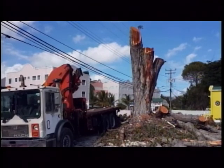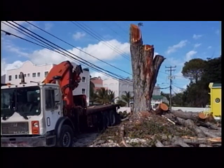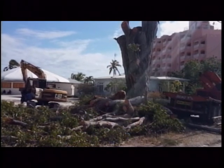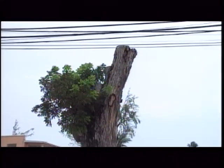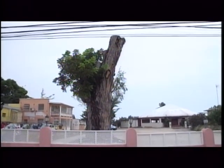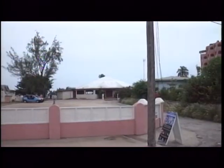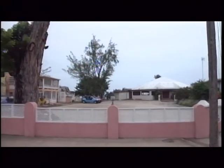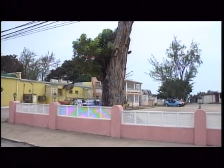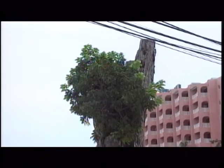And, you know, they brought in an excavator, a sizable excavator, and hacked away at the roots. They never got it out. So this rather ugly stump remains now in a part of their car park. How much nicer it would have been if they had incorporated the tree by proper trimming and pruning into their car park, providing shade for the cars that would park there. But no, it was hacked to bits.